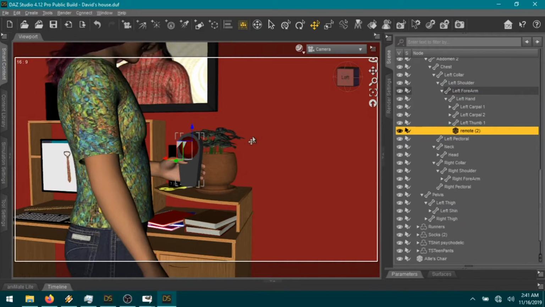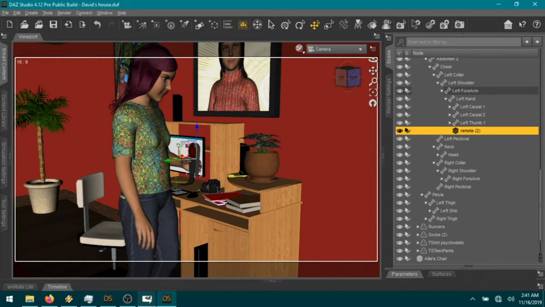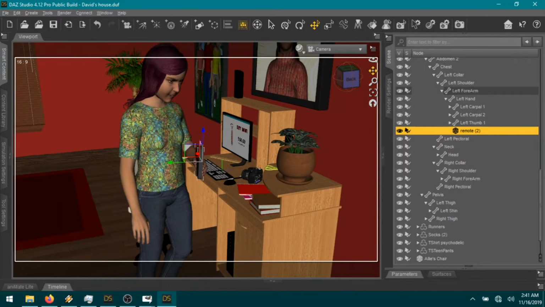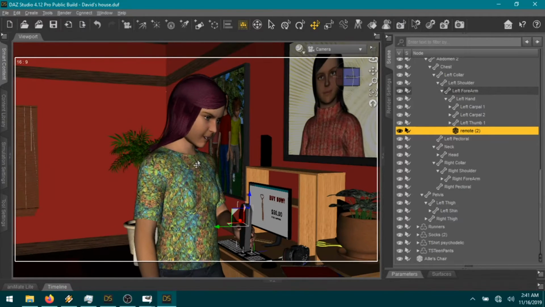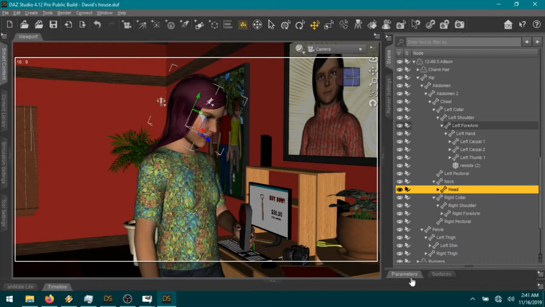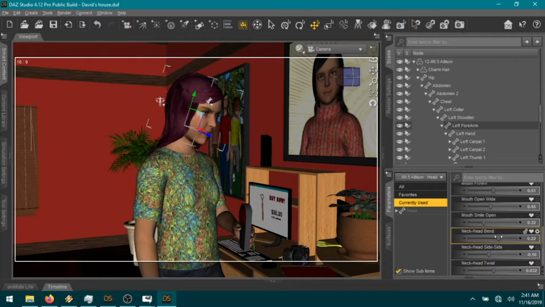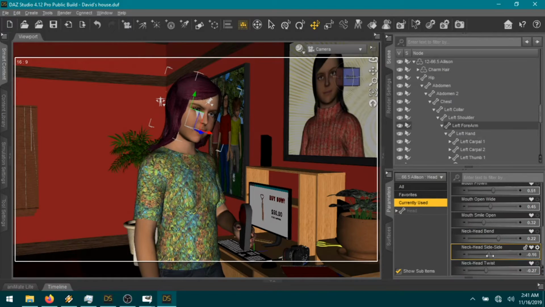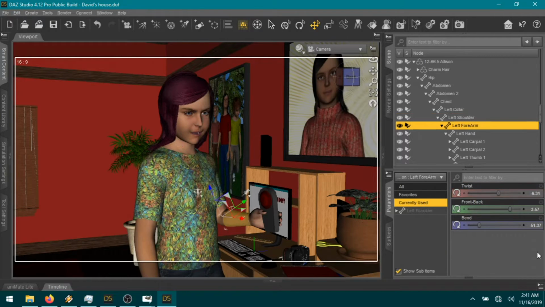So parent the remote to the hand. Okay, and I spent so much time doing that, I forgot what the next line was going to be. Oh yeah, okay, so she's gonna kind of ignore his question and kind of blow off the question.